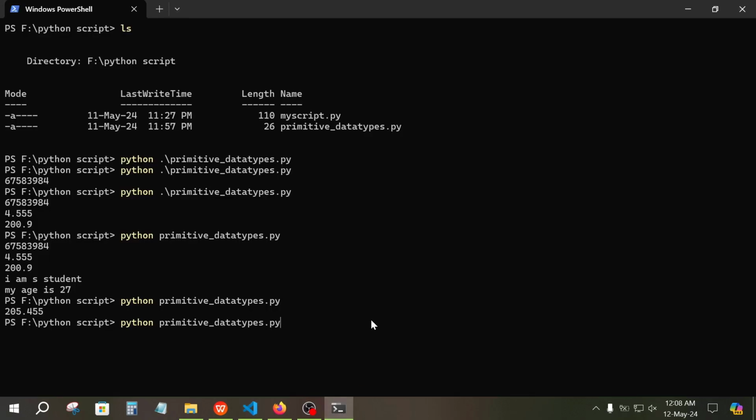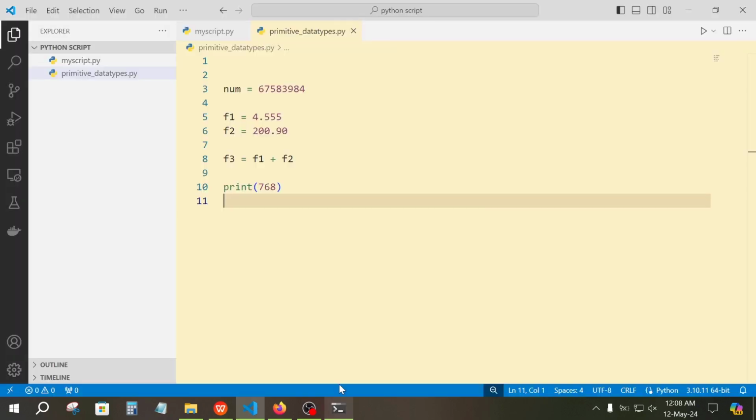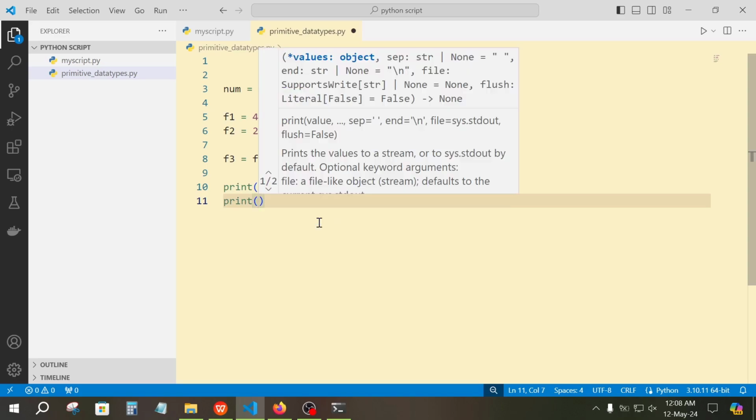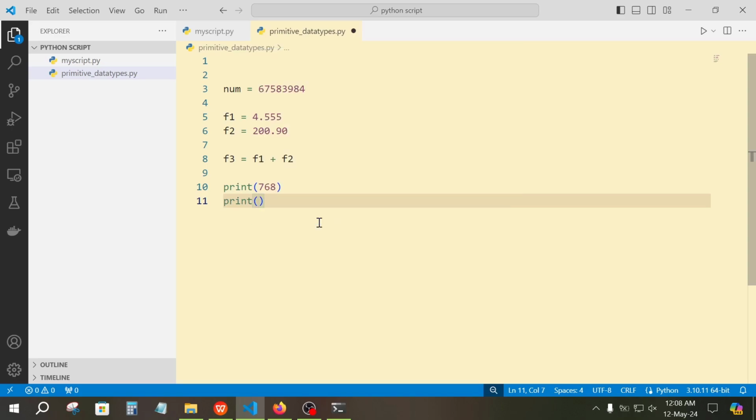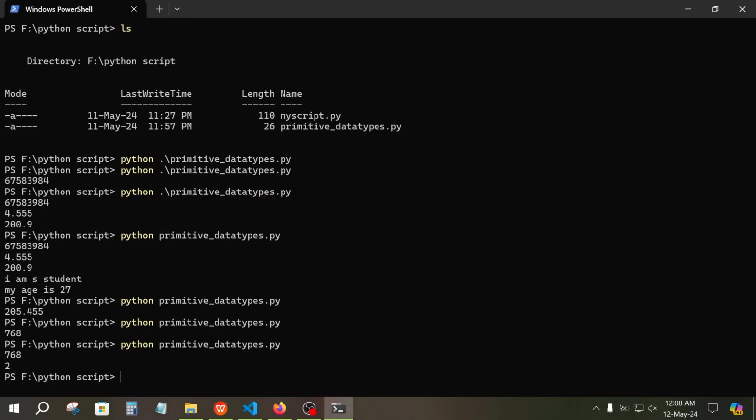If I run the script, you can see it is running. And next, we can also do direct calculations in the print statement. So we can do 4 minus 2. I will save it and run it again, and you can see 4 minus 2 equals 2, okay.